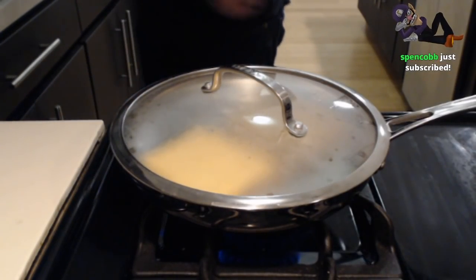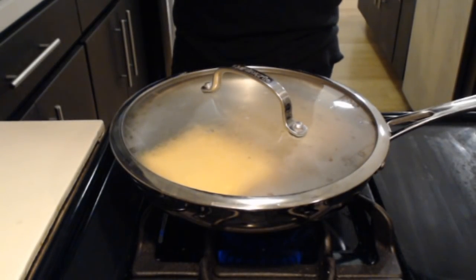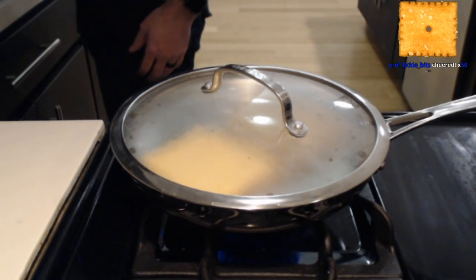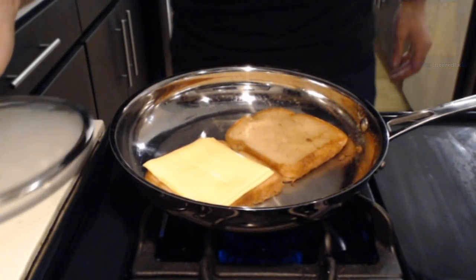All right. Well, 1 to 2 minutes. Where are we at on the timer here? 8 seconds. Okay. Use spatula to place the plain bread on cheese bread. Okay, that's easy enough. Is the cheese melted? Cheese is not melted. Okay. All right. So 1 to 2 minutes.